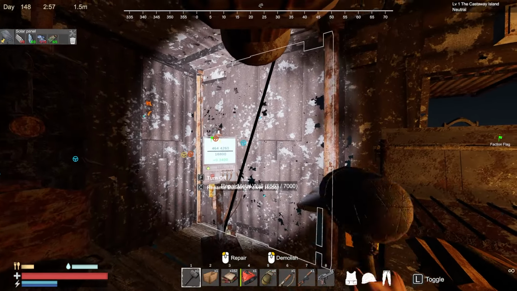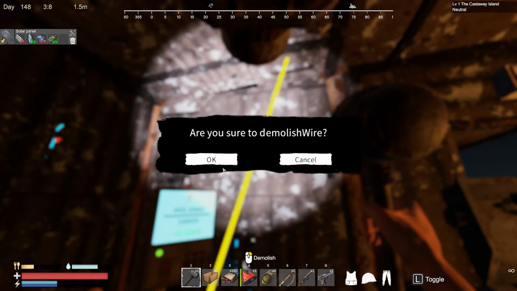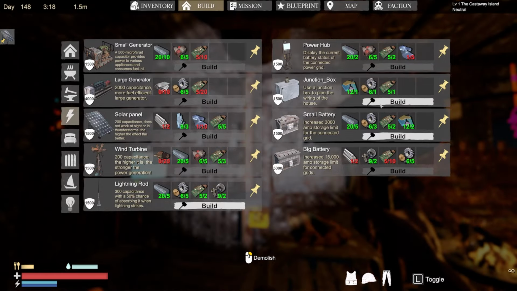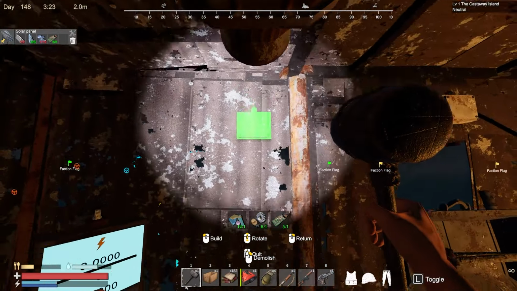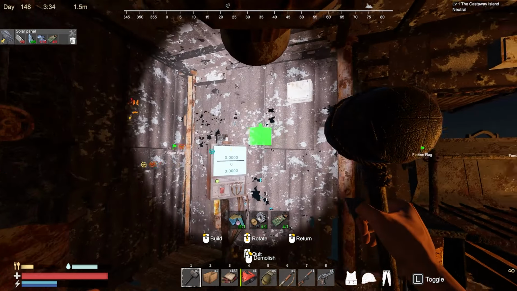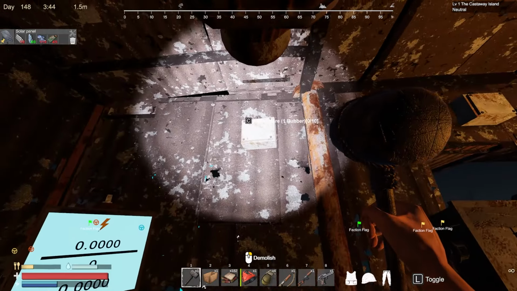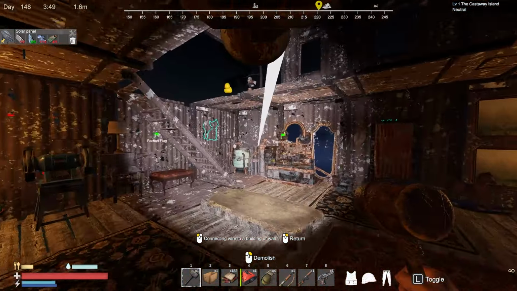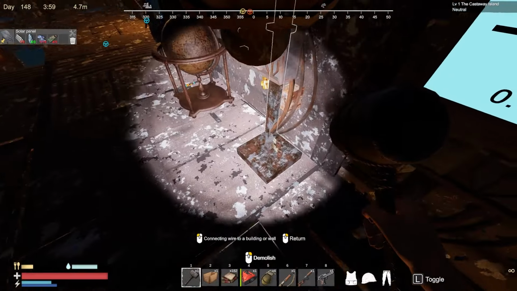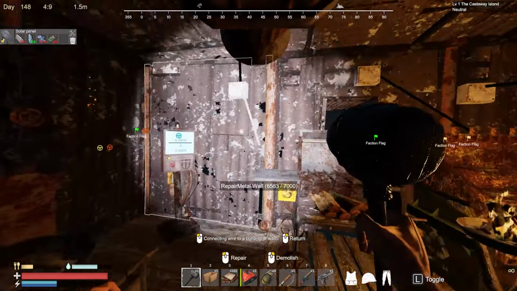Whoa, why did I change guns? Maybe we need to plug... Let's remove that wire. Yeah, let's take the wire and let's make a junction box right here. And let's run wires from the junction box to each one of those things. That should do it for us. So should be able to do it like that, right?